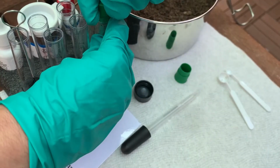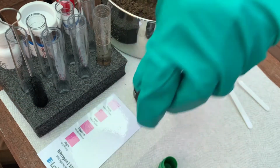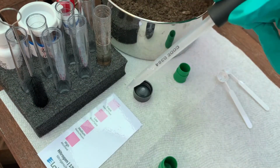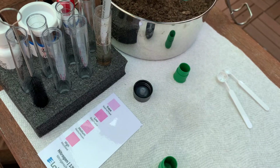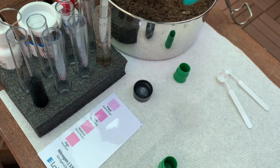So then you remove the cap and you allow the soil to settle so that you'll be able to extract liquid with the pipette. Now every time you do this, use a different pipette, use a clean pipette. And we're going to transfer the clear liquid to a second test tube.